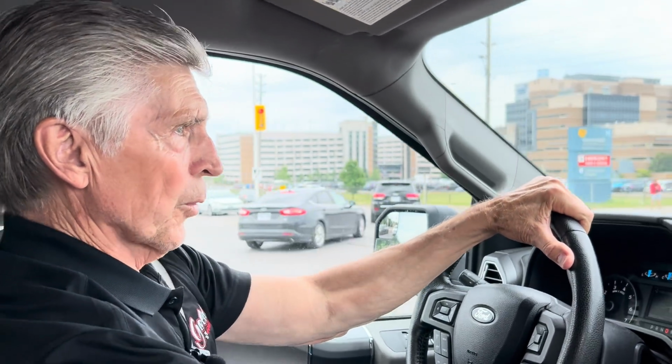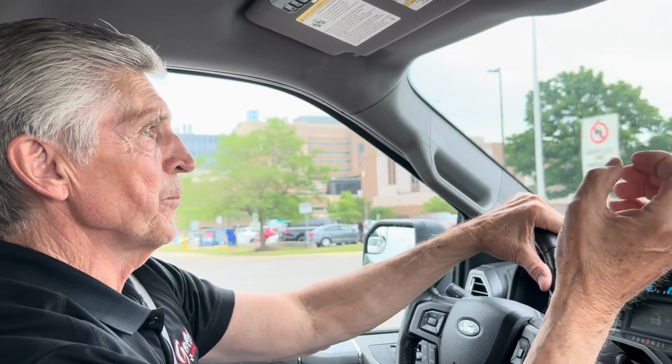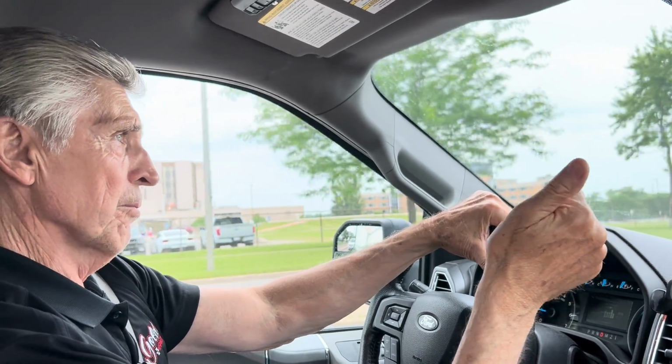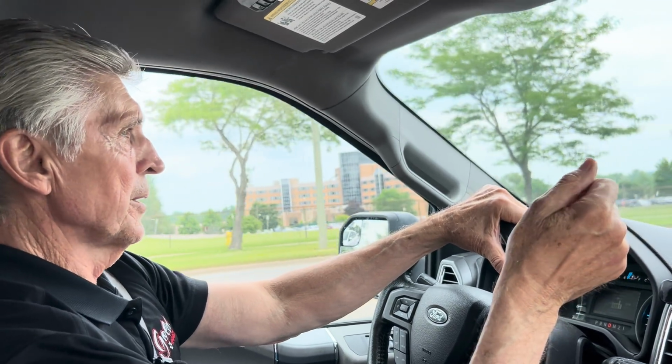It corrects that rod to stroke ratio and helps the engine to breathe better if you're going higher RPM. If you're not going higher RPM, it's not going to help you very much. But if you are, you want to get that optimum rod to stroke length. So 302, if you want to make power, you got to rev higher. So 302 can, for the reasons I mentioned, rev higher safely. The limitation now becomes your valve train.